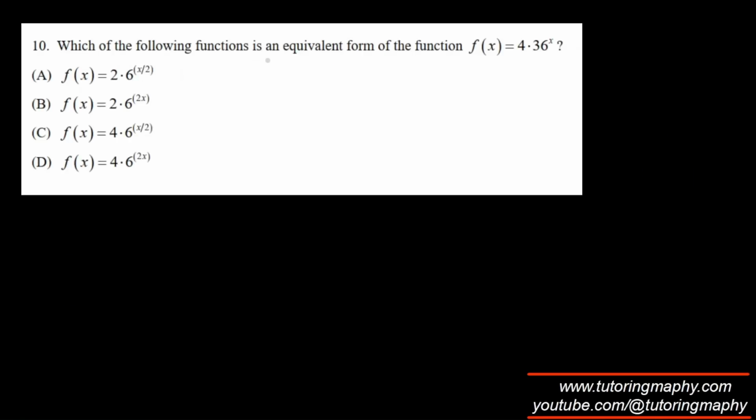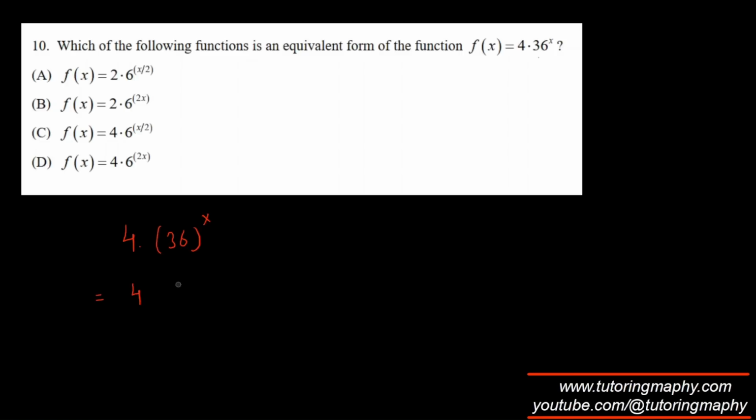Right, usually the following is an equivalent form of this one. So we need to either reverse engineer or actually solve and get to the option. I'm getting a feeling that 36 is replaced with 6. So can we find a relationship between 36 and 6? I think so, because 36 is nothing but 6 square, right?